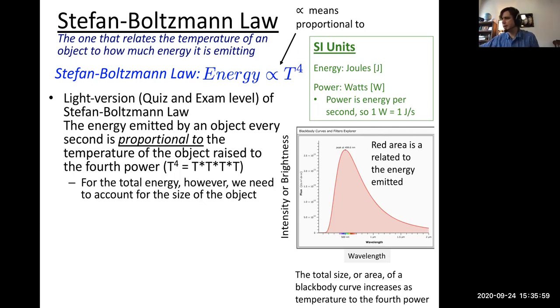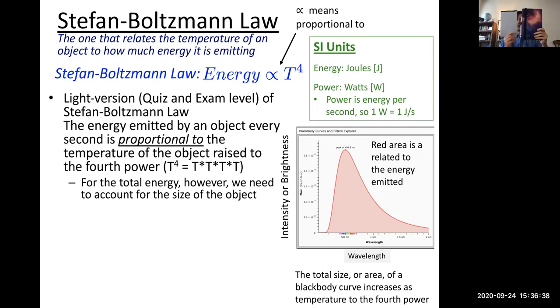So here I have my iPad, and it has a certain amount of area. It has a temperature, say 300 Kelvin. So I could figure out that this iPad is emitting so many watts, so much energy every second. But if I had a second iPad, it would be emitting the same amount. So I'd have this iPad and another iPad right here. We'll use a stand-in of something that's roughly the same size. So same size, same temperature, means it's going to be emitting the same amount of energy every second, right?